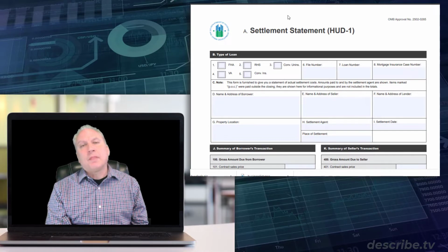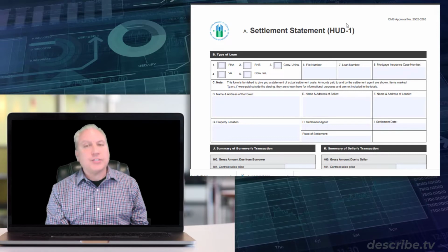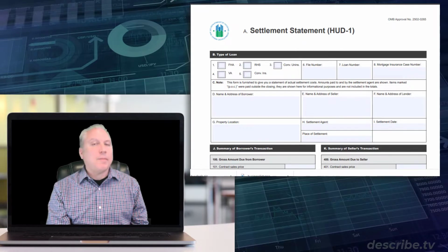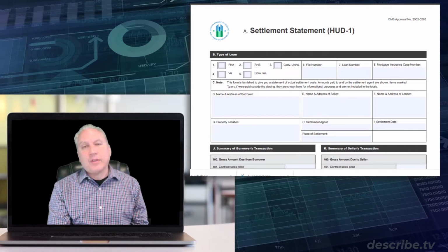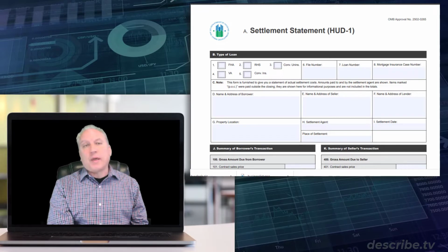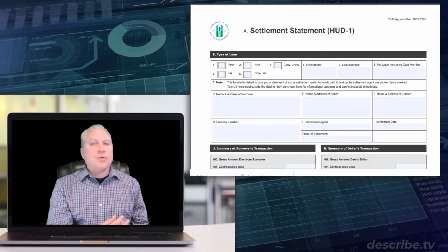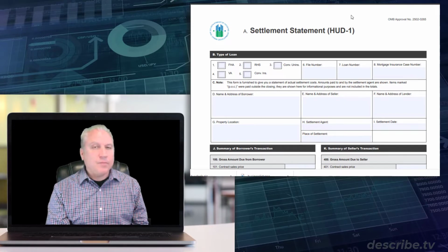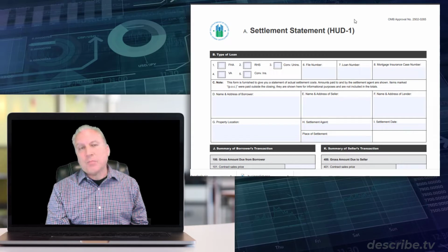For example, if the real estate is sold by a broker or an agency, that broker or agency receives a commission, and that will come out normally of the seller's proceeds. However, sometimes the money that was paid as a deposit by the buyer is held by the broker. So now that's a credit to the buyer, a debit to the agent. So let's take a look and see how a settlement statement is put together, how the calculations go, and what you can expect to see if you are a buyer or a seller, especially if you're a buyer.